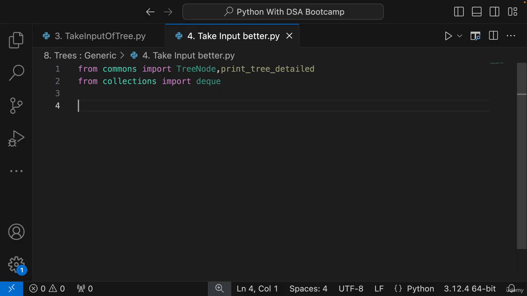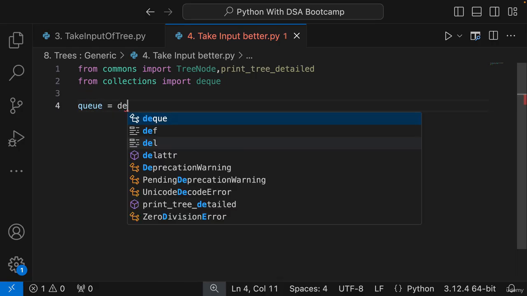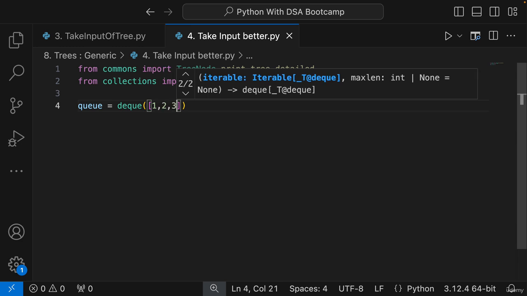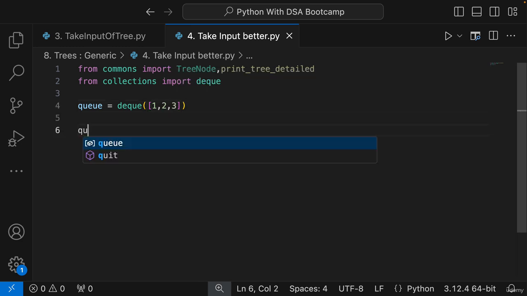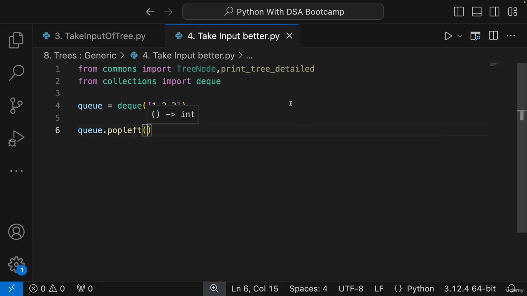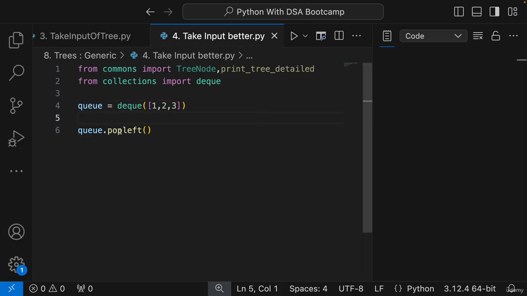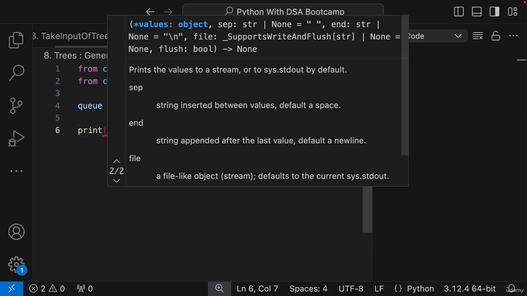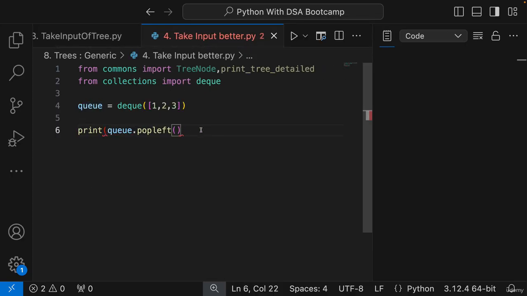Okay, great. So something on deque, although we have already seen this, let's say if I'm making a queue, it can be made like this. So I can provide an iterable here. And if I now do queue dot popleft, then that is when I will get this one because it works in this way. So this is left, then second left, third left. Pop will give me 3, while popleft will give me 1. So let me run this. We have to print it.